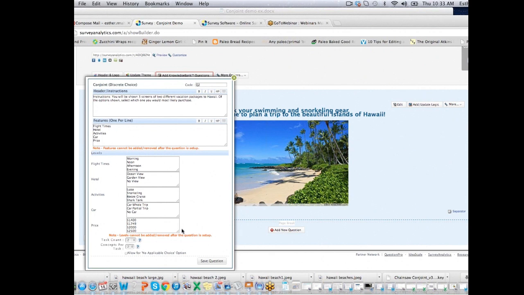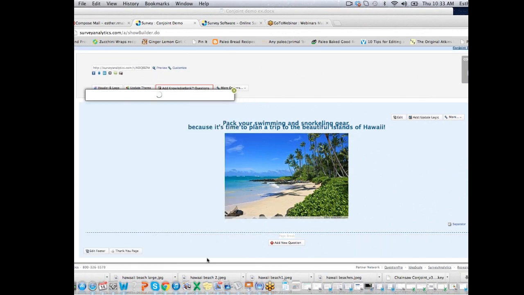Based off of these levels and features, and assuming that I'm probably going to target maybe 300 to 500 responses, I'm just going to set my task count as 3. As I said, there's only going to be 3 screens of this. And I'm going to make it simple. I'm going to have 2 concepts per task. The concepts per task will basically, in layman's terms, just show you 2 different packages on the screen. You just choose one or the other. The simpler you display these to people, the more likely they will be able to review and analyze and decide which one they would like. So let's go ahead and save that question here.